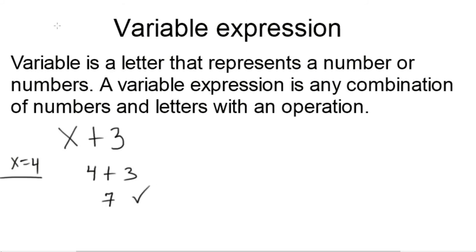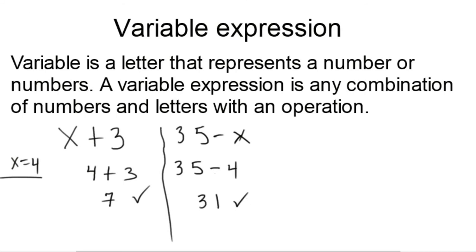For those of you who get it, you can stop here. But for the rest, I'm going to continue on and do some more in-depth examples and some word problems. So feel free to pause the video and try the following example. I'm going to take 35 minus x. And we're still going to evaluate this at x equals 4. So what I would do is 35, I'm going to substitute for x, so that's minus 4. So that's just 31.